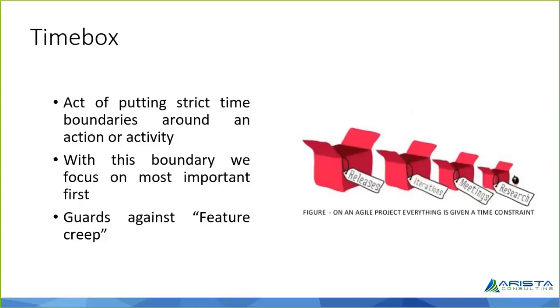And then it guards against the feature creep. So how it guards against the feature creep is, you have a plan to deliver 10 items and the customer or the end user or probably one of the stakeholders says, all right, I want something of this. Okay, this was not a part of your deliverable at all. Whatever you agreed on those 10 items, this was never a part of the deliverable. They're just trying to attach this extra feature or extra functionality into one of the items, and they're saying it was always a part. But it was never a part. We never agreed to give that.